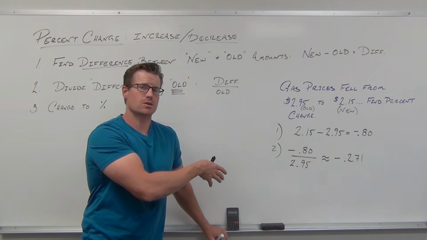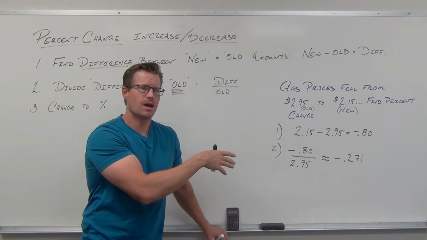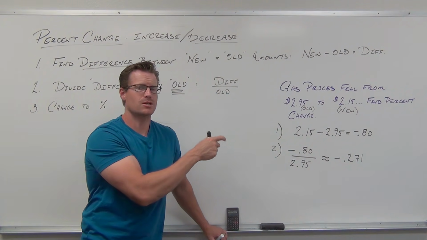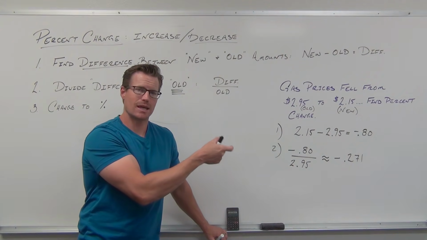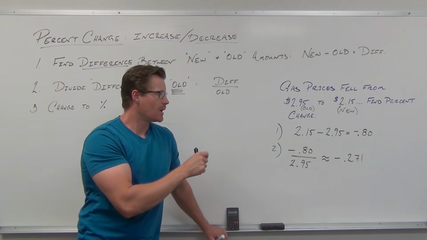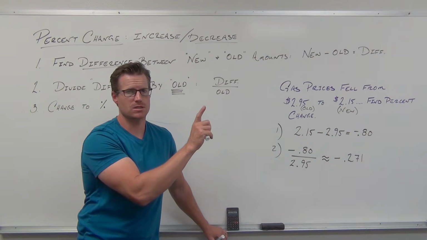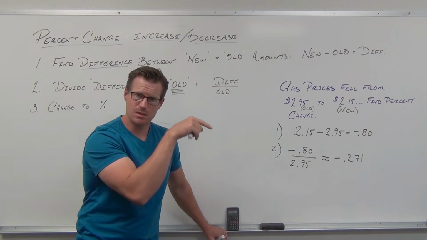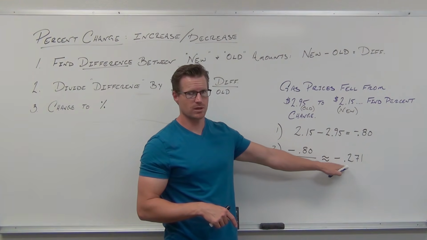How percent change works. A percent increase or decrease, same thing, just one's positive, one's negative. It takes your new amount minus your old amount. It's giving you the increase or the decrease, the actual change. Relate that to where you started, the old amount, by dividing it. Just divide it. If you have a positive decimal, that means that you increased. If you have a negative, that just means that you decreased. But this right here is the decimal equivalent of your increase or decrease.